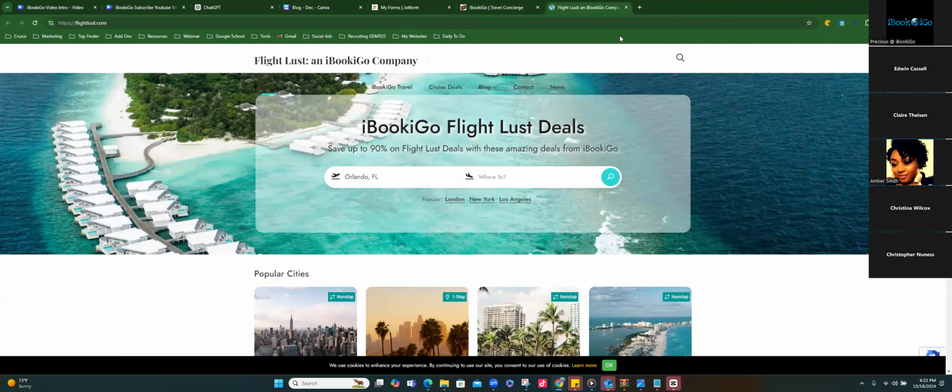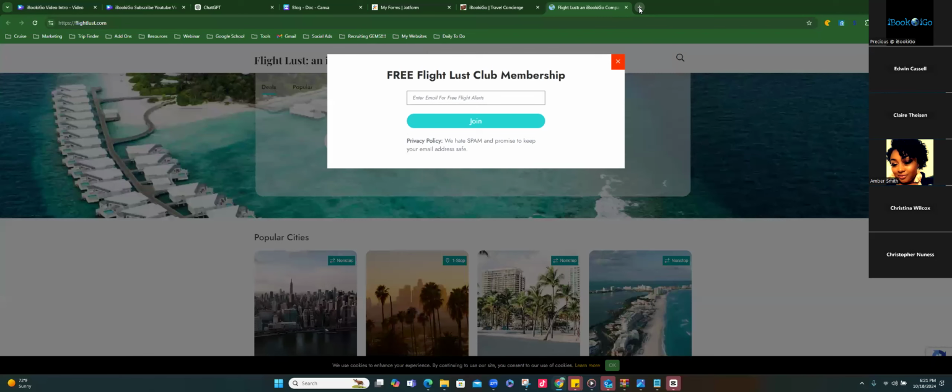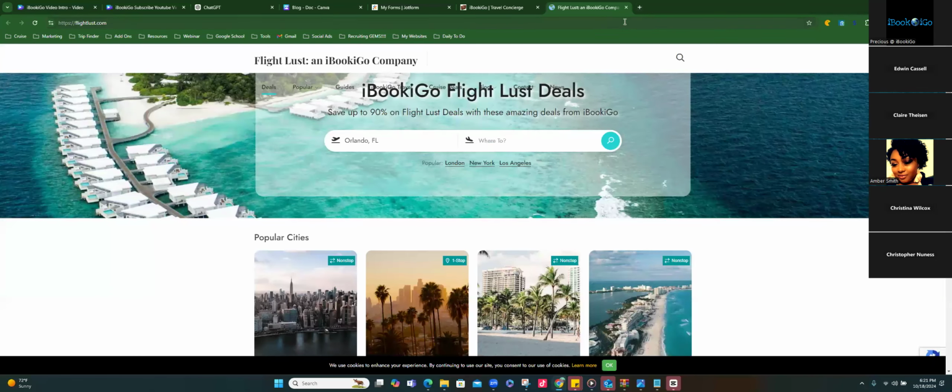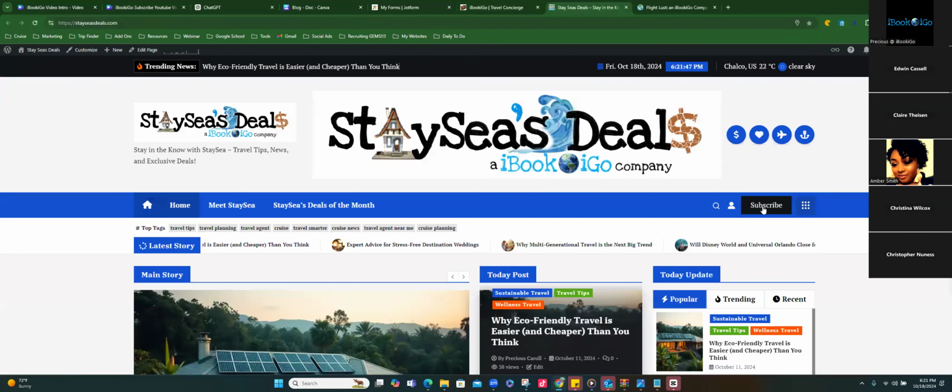People can subscribe on flightlist.com. They can add themselves to this membership list. Then they can also subscribe on the blog.